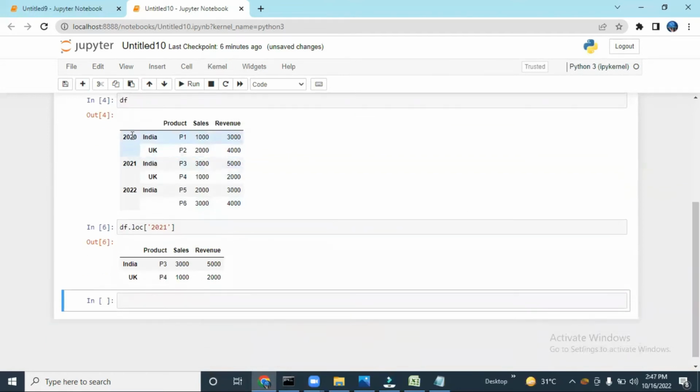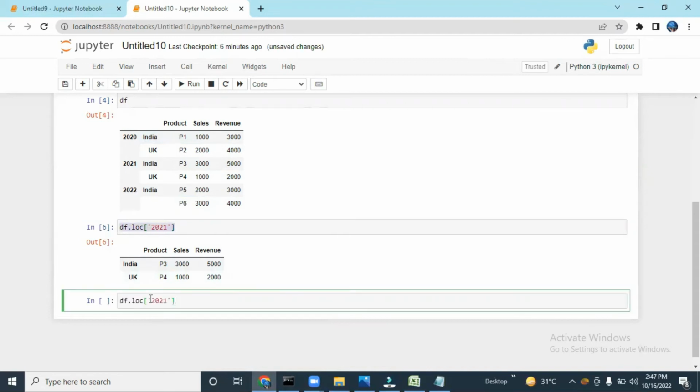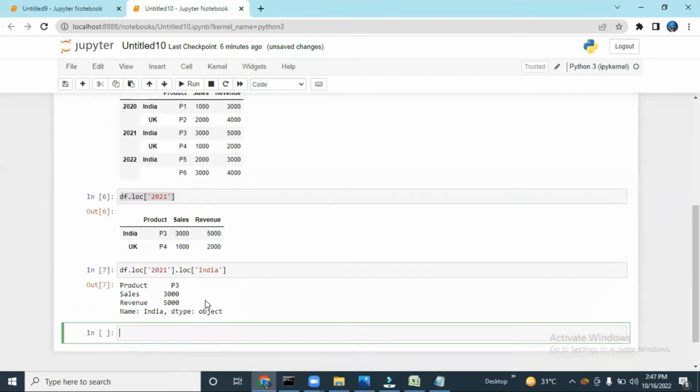Now let's say I need to call the inner index like India or UK. Let me show you how we can do that. df.loc[2021] and then .loc again, and I want to access India. So see, I have accessed India. In India I have product P3, sales 3000 and revenue 5000.